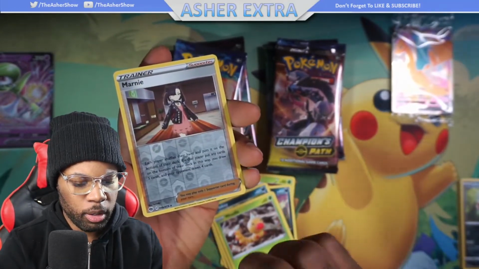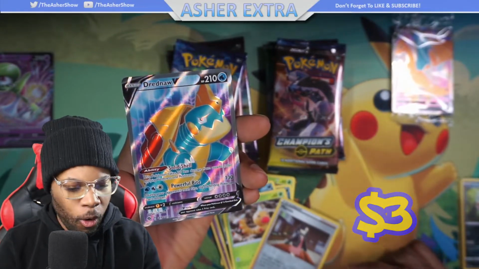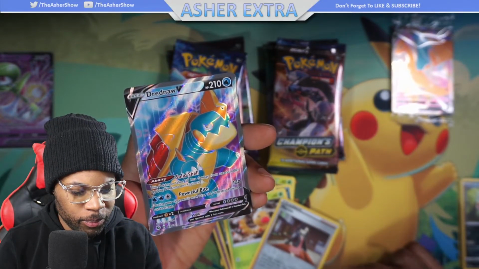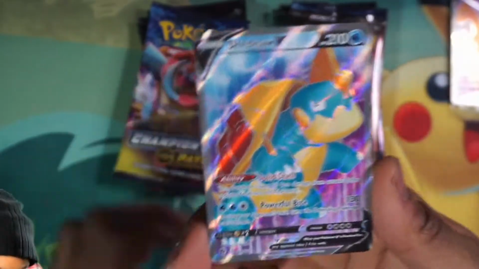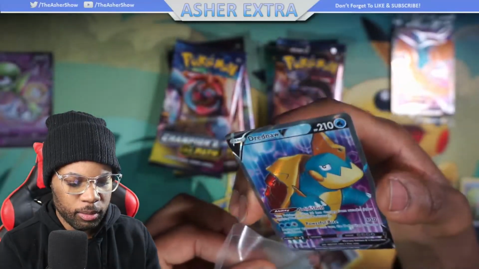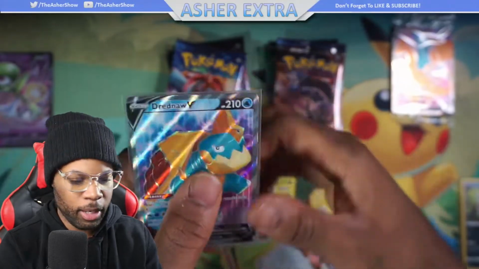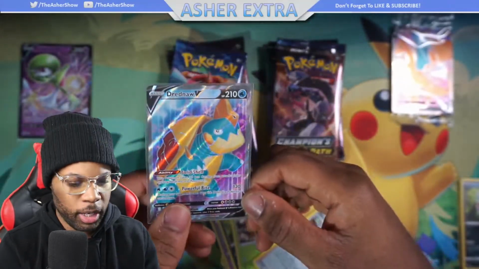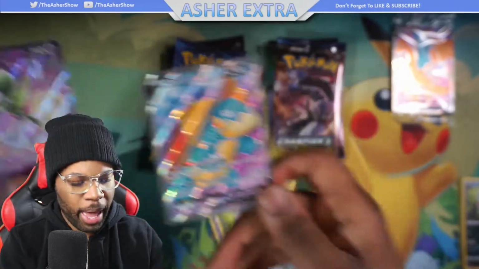We got a reverse holo Marnie and we have... What? Whoa. Dreadnought V? Back-to-back pulls? This is a pretty good box. I'm glad I flipped that coin. Already, it's been going great. A Dreadnought V full art and a Gardevoir V back to back.